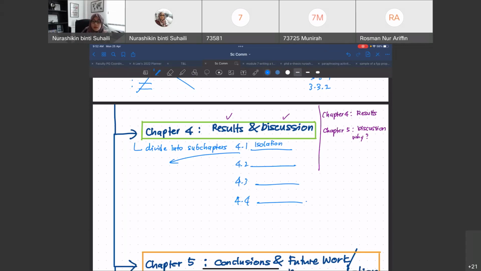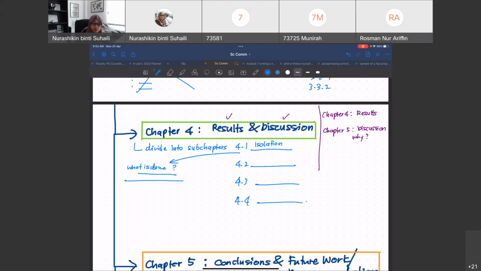You have to say what is done. I mean, like in the paragraph, you should say what is done. What is done means that isolation was performed in order to, briefly lah, although you have stated the objective before, but you want to say the isolation was performed in order to select potential microorganisms, yeah. But don't write it too long because you have mentioned all the methods in the previous chapter, isn't it? So just one or two statements as the introduction.